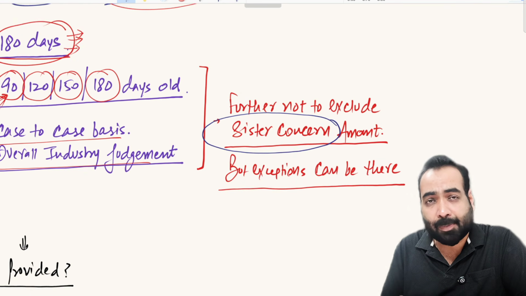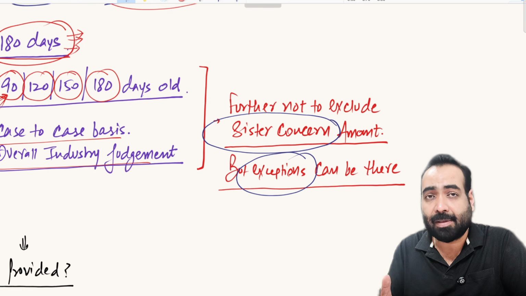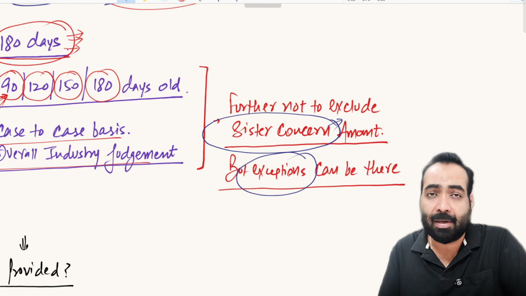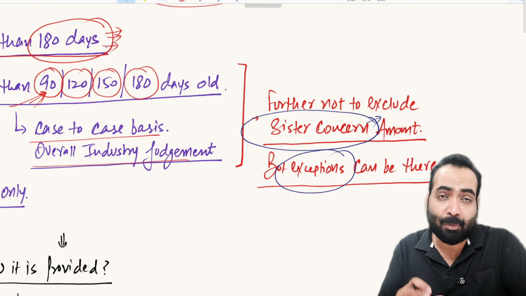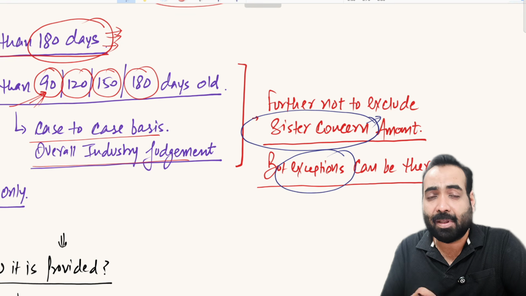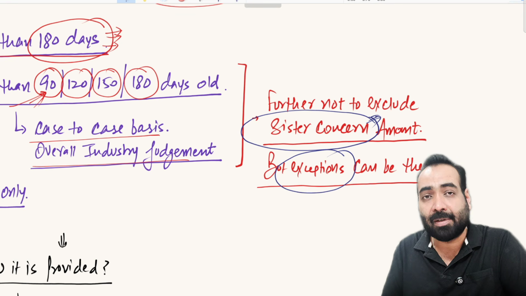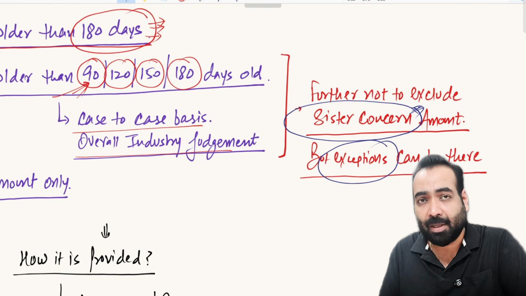Although it is purely a bank decision, exceptions can be there. In some cases, even I have, in my practical life, allowed customers the inclusion of their sister concerns in their debtors, but these are very rare or exceptional circumstances. You have to be very careful while dealing with the bank or while sanctioning a loan to the borrower, whether to include the sister concern debtors, the sister concerns' recoverable amount, in debtors or not, right?